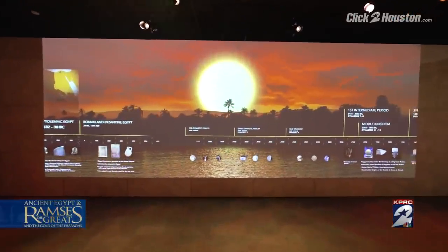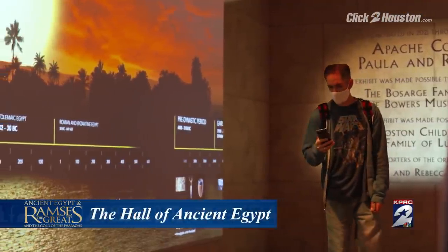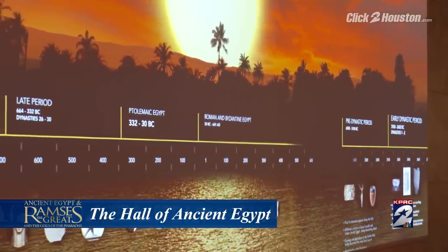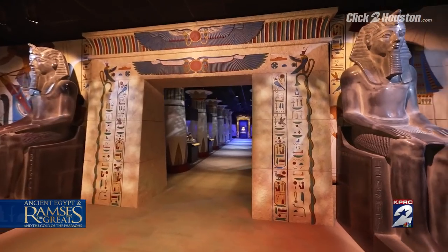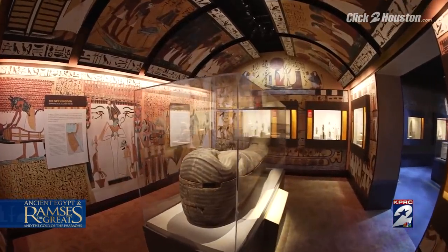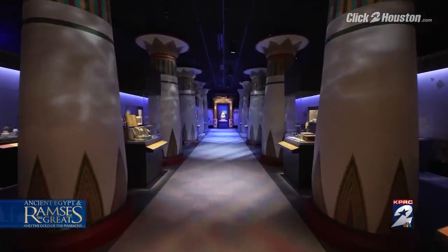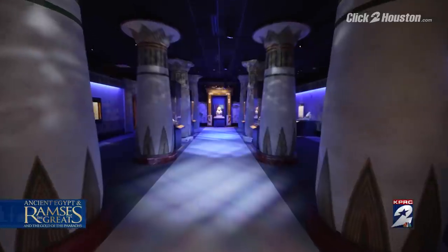The first feature of our new hall is a dynamic timeline giving you some sense of the 5,000-odd years of culture represented in the hall. The hall itself, we don't display things chronologically, but more thematically. So we'll have objects from all times of pharaonic history rubbing up against one another in a showcase to illustrate a particular theme. You'll notice we've improved the lighting here in the Hall of Ancient Egypt. A major reason is so that you can see the objects in the 92 cases here much more clearly.